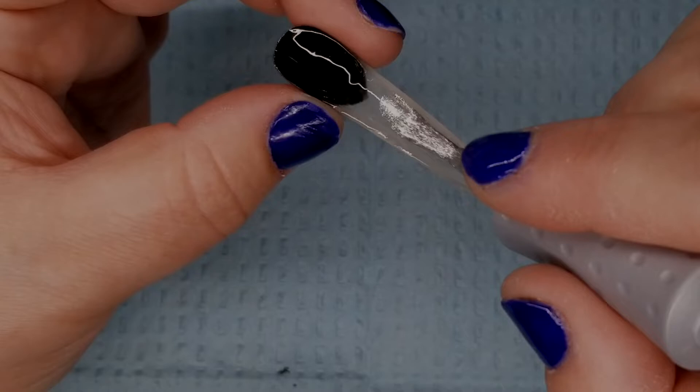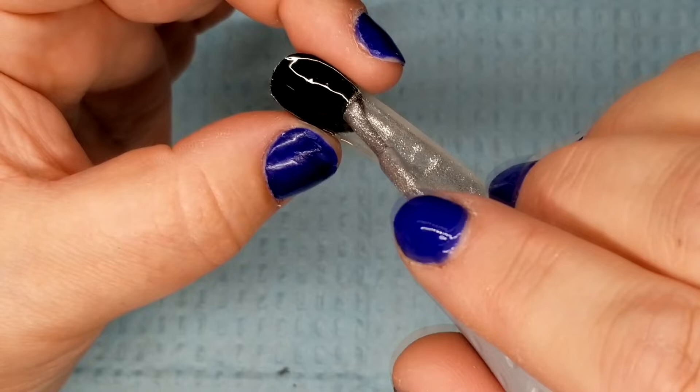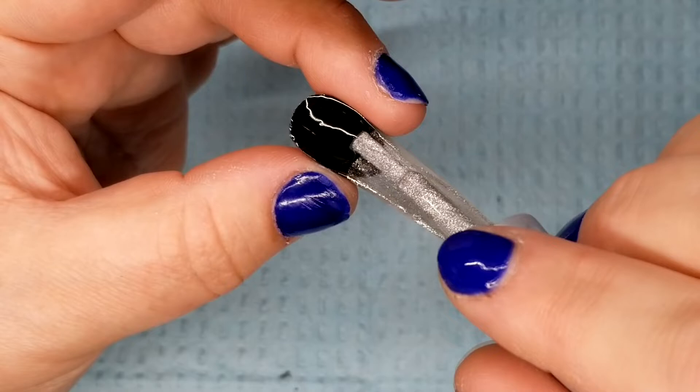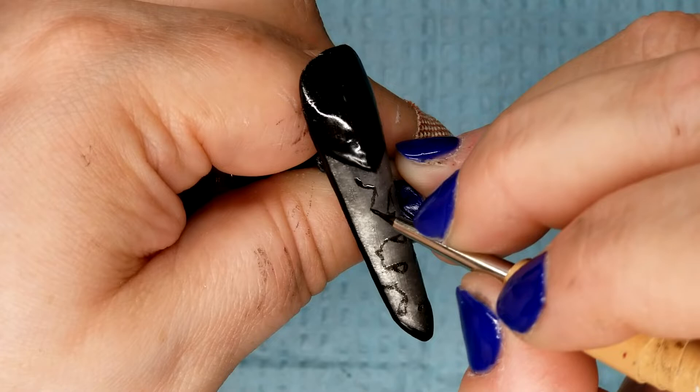The next nails are the Metallic Scale of Justice and Judge's Gavel nails. We're going to take advantage of the clear builder gel and paint the undersides of these nails so they give some depth. Paint the thumb and middle finger of opposite hands, one pair in shine and the other in luxe. Paint the base of the nail and the edge with black liquid vinyl. Hand paint a pattern of scales on the silver shine nails, and gavels on the gold luxe nails.